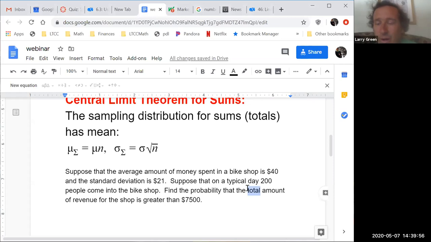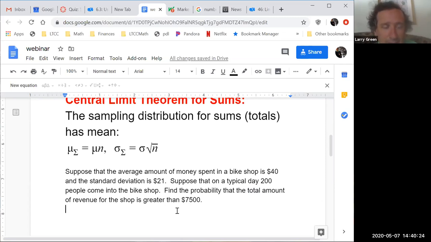Always look for that word. I would say 75% of the people get it wrong on an exam when I give a question like this. And the reason they get it wrong just about always is they don't look for that keyword. They don't multiply by n or root n and all that. They just ignore it. And that's bad, by the way. You lose a lot of points if you do that. So don't make that mistake.